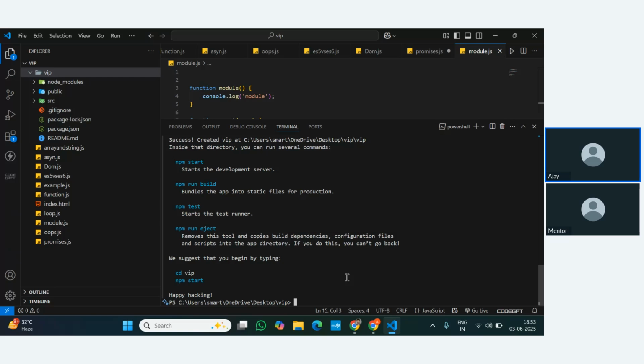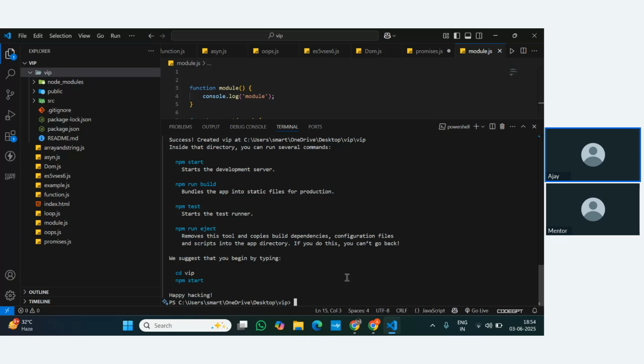If we talk about npx, it is bundled with npm and allows a developer to run a node package directly from the npm registry without installing it globally or locally. It's particularly useful for executing CLI tools.